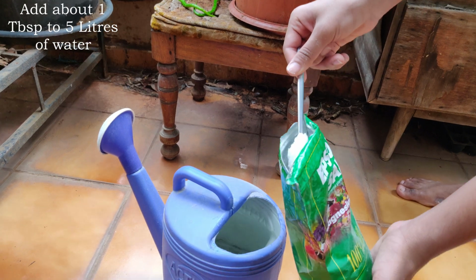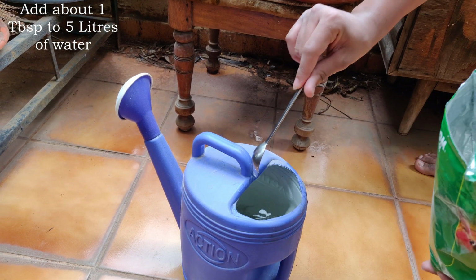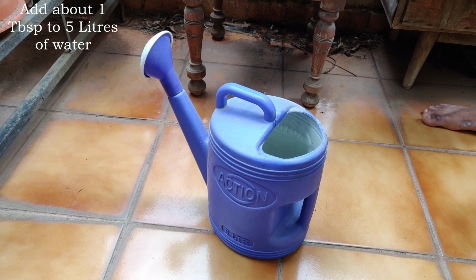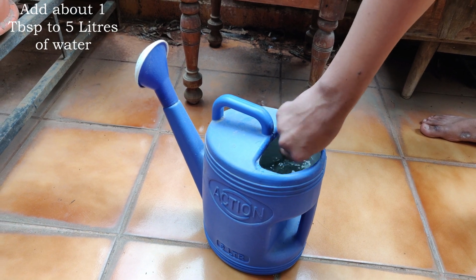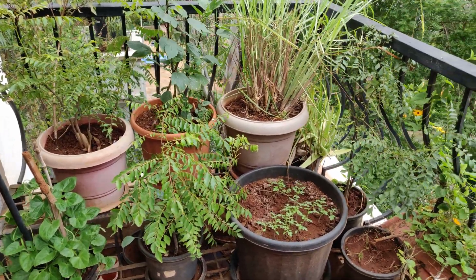Add 1 tablespoon to 5 liters of water. You can use this once every month in the same proportions whenever required.